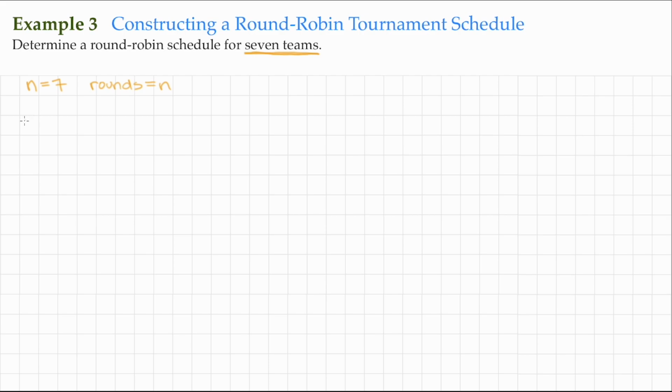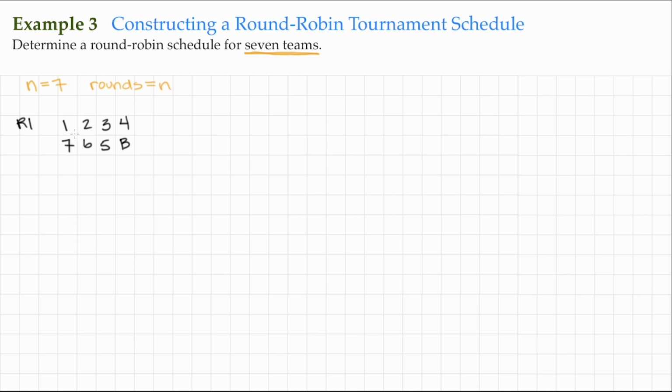So I'm going to put in our round 1 right here. So we'll go 1, 2, 3. Again, when we get halfway, then we come back around, except I'm going to put in a bye. So when we get halfway and we start coming back around, counterclockwise, just like we did previously, we put in a bye, 5, 6, and team number 7.